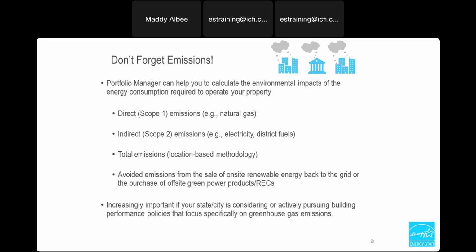There is an additional tool called the Building Emissions Calculator that allows you to ingest information from your Portfolio Manager account and calculate emissions, not just using Portfolio Manager's location-based approach, but also taking a market-based approach with custom emissions factors. It will also contain forecasting features that can allow you to chart out future emissions targets. All right.